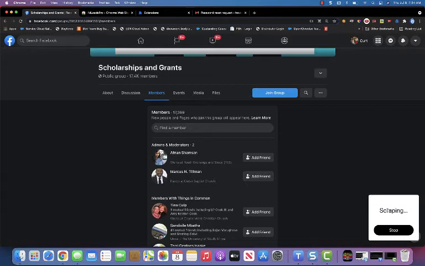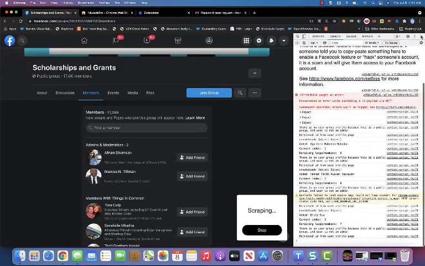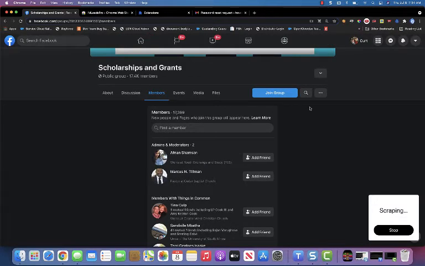And to verify that it is working, I'm going to hit the F12 key in order to bring this up. And you can see that it is actually working as it is grabbing users' information. So I'll close that back out. Basically, it's grabbing their first name, their last name, their avatar image, their link to their Messenger profile. That's all it's doing.